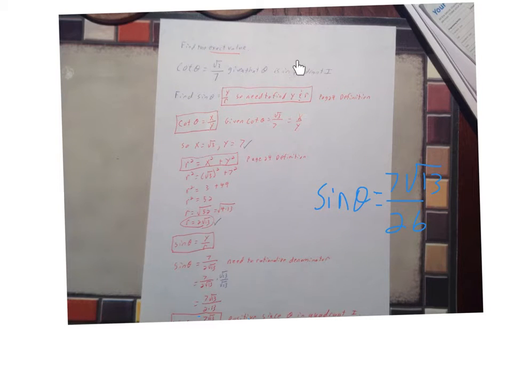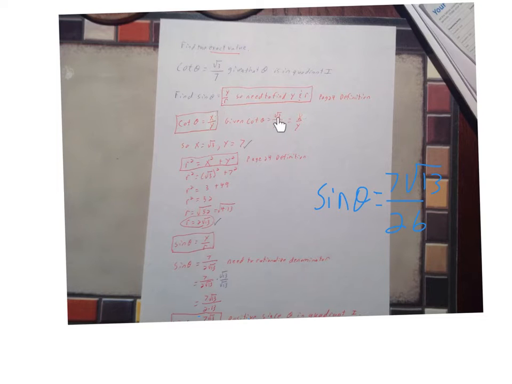Well, all your trig functions are positive in the first quadrant, so we know it's going to be a positive answer. Most likely the problem with this question, when I'm often asked this, the difficulty is working with radicals. It's not so much the trig, it's simplifying or multiplying radicals that is usually where the issue is. We want to find the sine of theta.